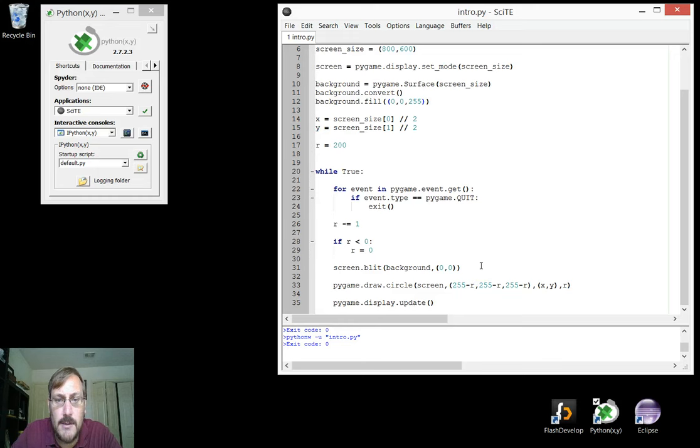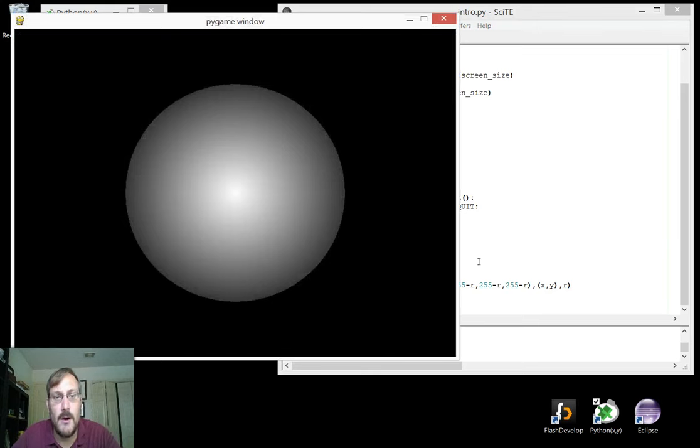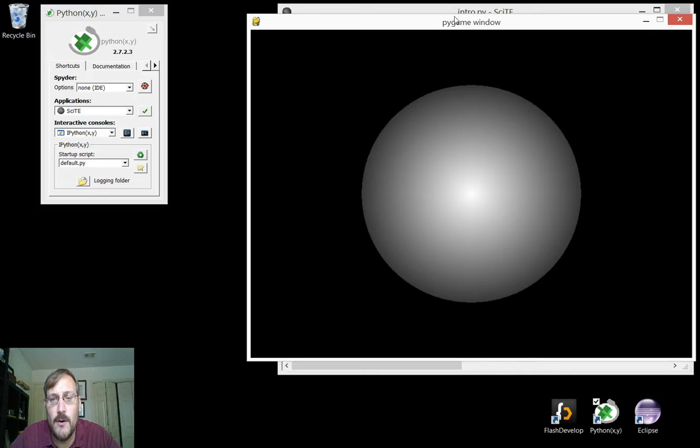To be honest, I liked the sphere-y looking thing better, so let's see what that looks like at 250. Oh, that looks quite nice. So there we go. I think that's a good sort of thing to go ahead and end with, that very pretty sphere-y looking thing.